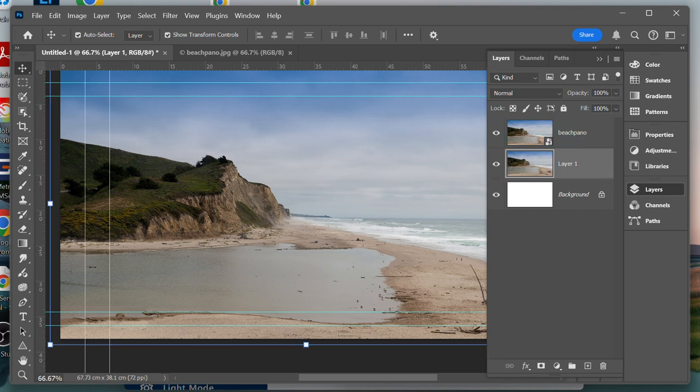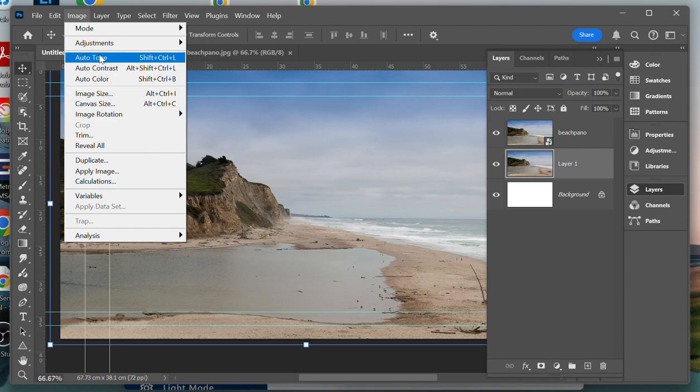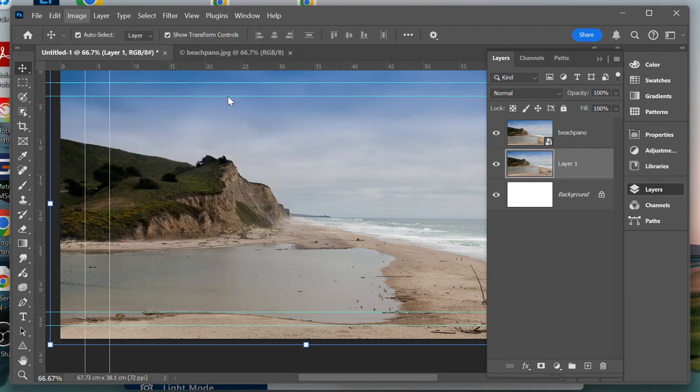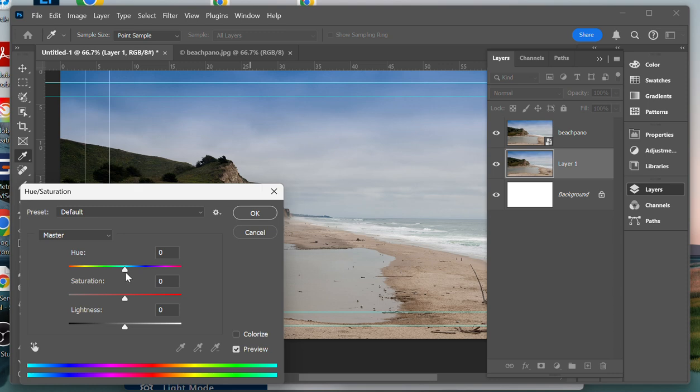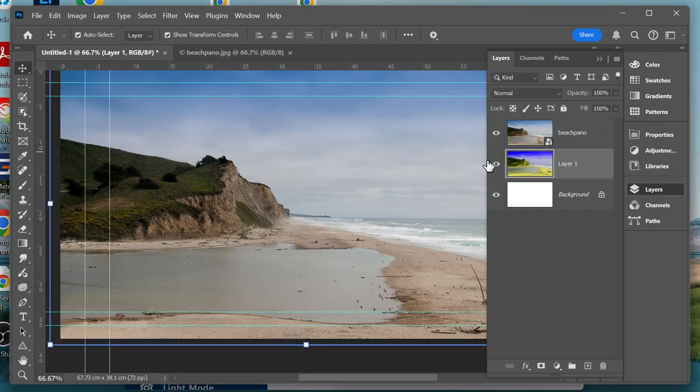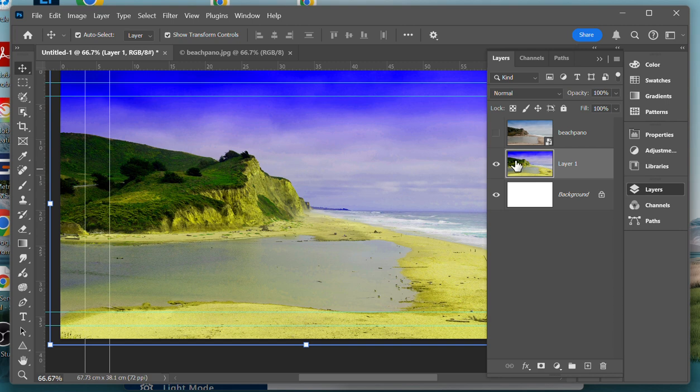If I go into my image and I want to put a blue hue on this, I'm going to make it a little bit more blue, or increase the saturation. Now I can't see it because this other one's in the way. I'm just going to click OK here. But you can see in the thumbnail how I made changes to this layer, because it's a regular photograph.